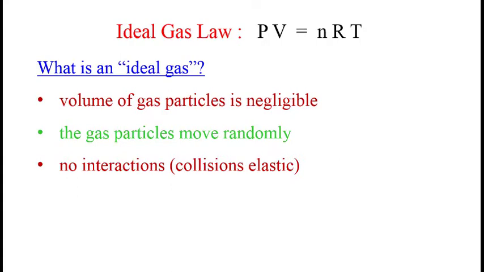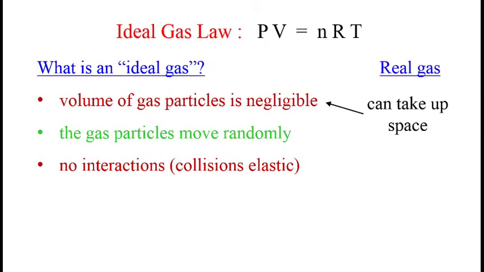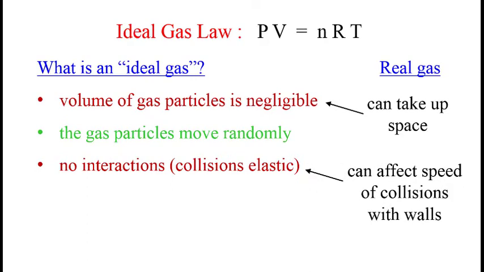While the second condition, random motion, generally is obeyed by most gas samples, the first and third conditions are generally not obeyed by real gases. When gases are compressed, they can take up a significant portion of their container, so the volume in which they have to move around is actually smaller than the container. Also, the attraction between molecules can change the speed at which the molecules strike the walls of their container, affecting the pressure they exert. While there are mathematical ways to take these effects into account, we won't pursue those in this section of CH 101.